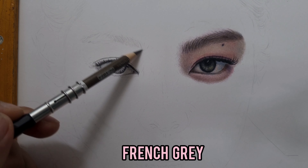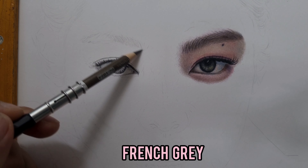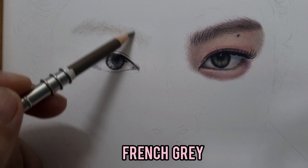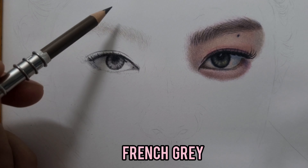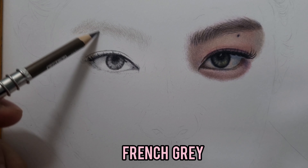Her eyelid is not very dark, so I just want to put a little bit of black using light pressure, and I'm going to tone it later using some brighter colors. I just want to establish this solid eyelid using just a gentle touch of black. Now let's start building the skin tone — I'm going to start with Prismacolor French Gray. I didn't use black on her eyebrows; I used French Gray instead because I want to build the shadows first under the individual hairs.